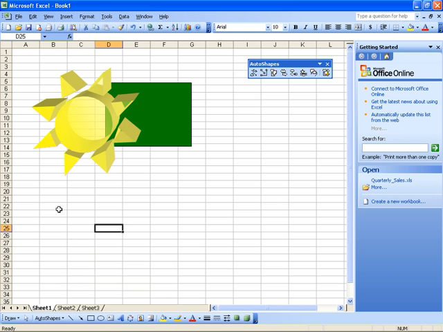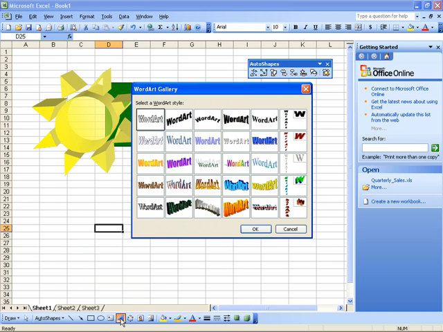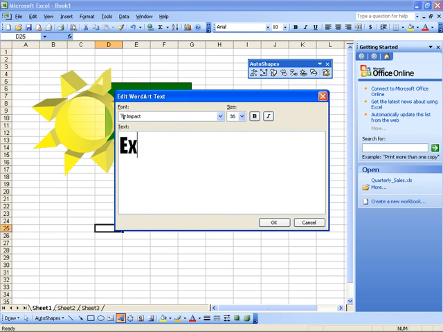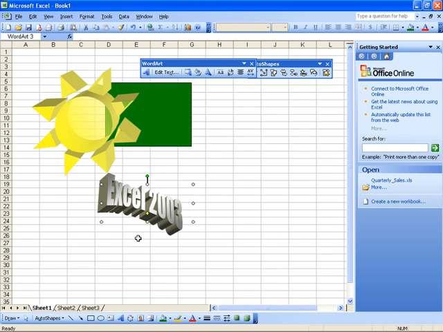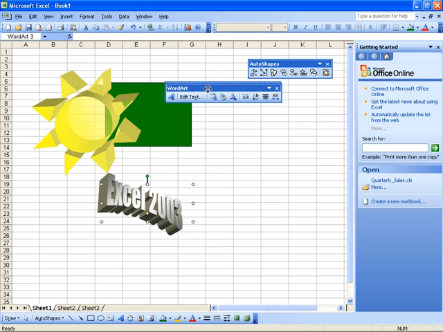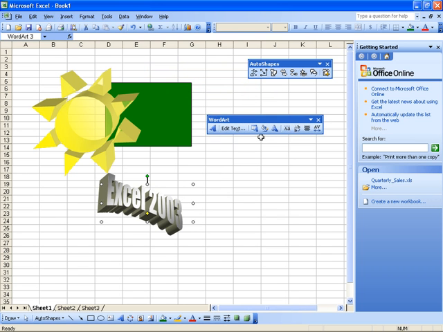One more thing that's sure to enhance any spreadsheet is word art. Here, if I use my Insert Word Art button on the Draw toolbar, I can select from the various presets. I think this one is very attractive. Let's enter some text of our own here. You can affect the font and the size now, bold and italic, or you can get back to these settings later. So let's just say OK and see what we have. Very attractive. This word art has its own toolbar. As you'll see, that's popped up, where we can go through various effects.